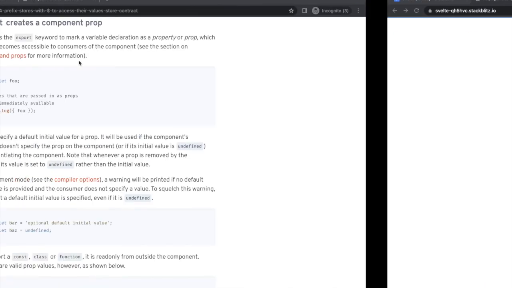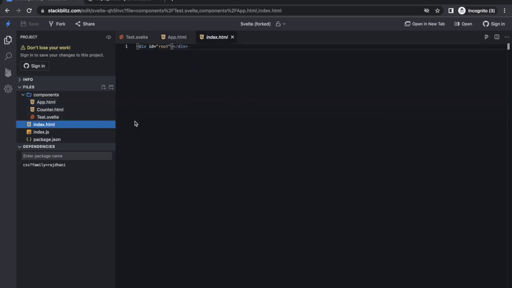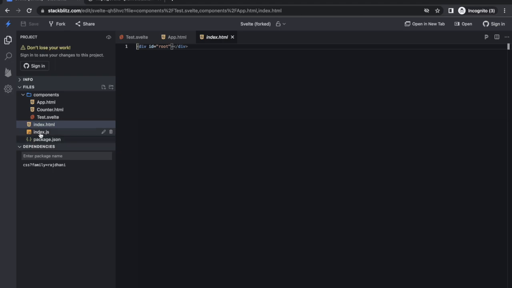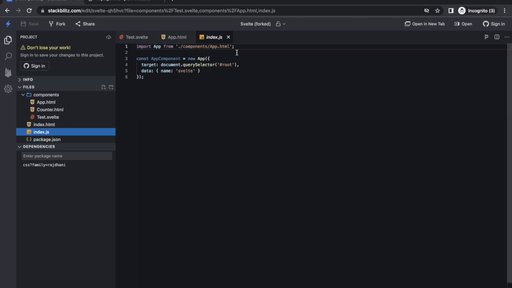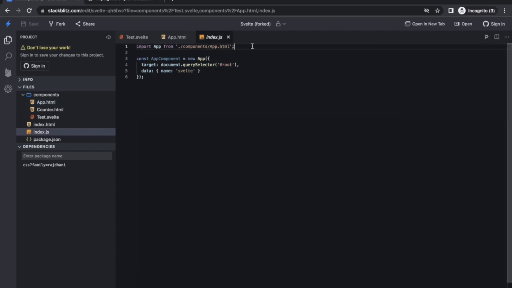Console... oops, this is not working. Okay, this we included. The HTML has index.js. Okay, this works, but the HTML does not work. Is this working?